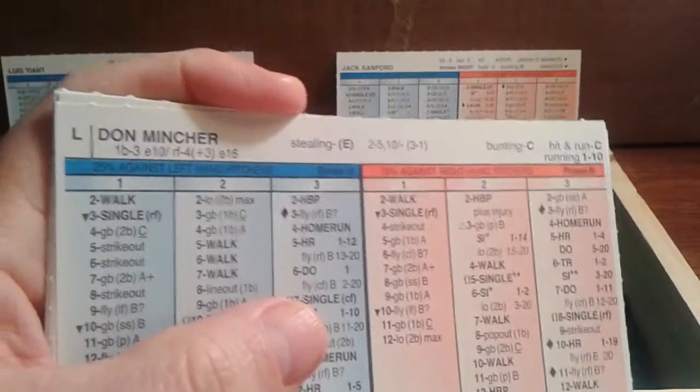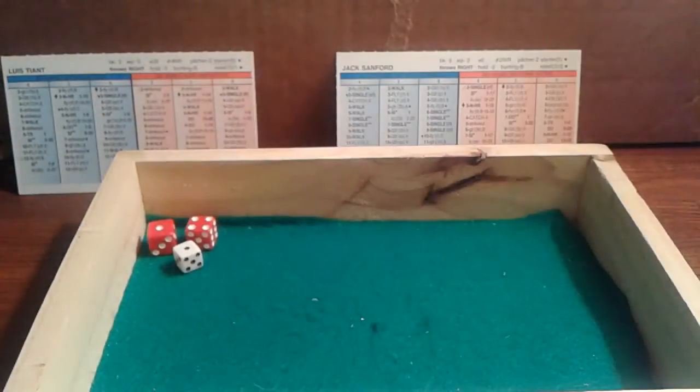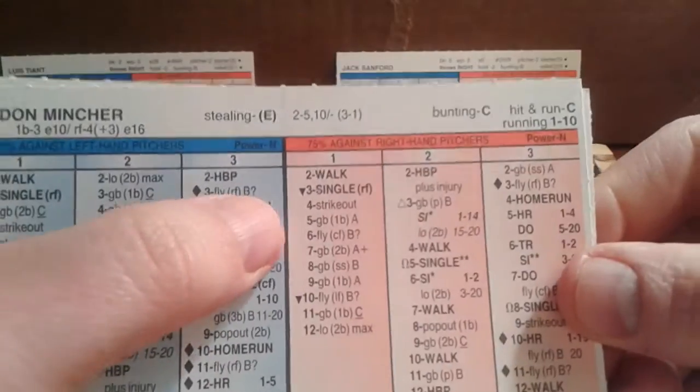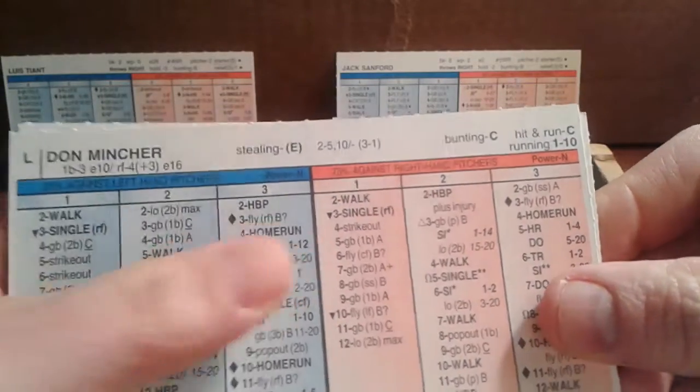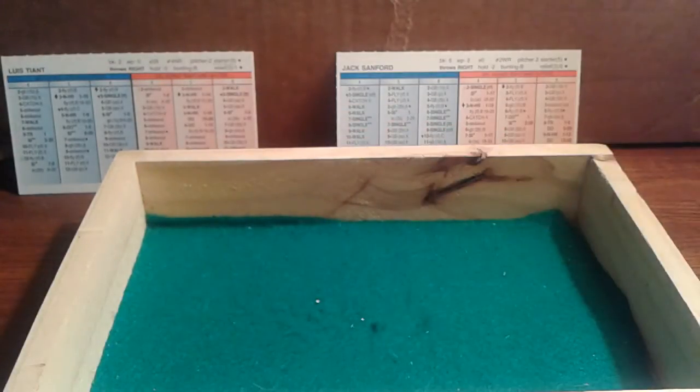Here's Don Mincher with Reichart at first. And we don't need the D10 now. 1-5. 1-5 is a ground ball first base A. And just like that, 3-6-3 double play will erase everything. And that will quickly end the bottom of the fourth. The score is still 3-0 in favor of the Indians.